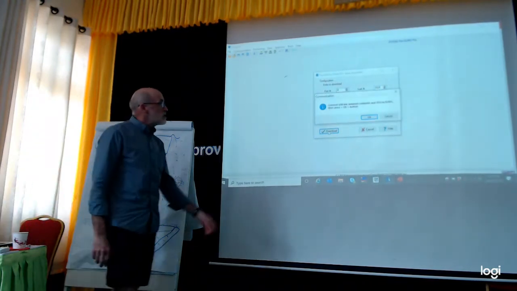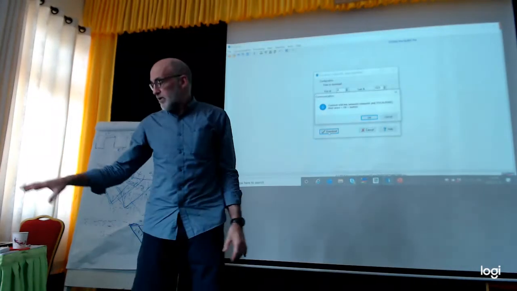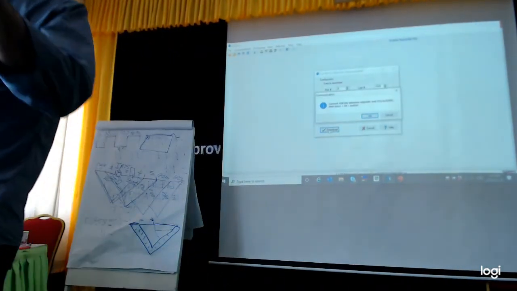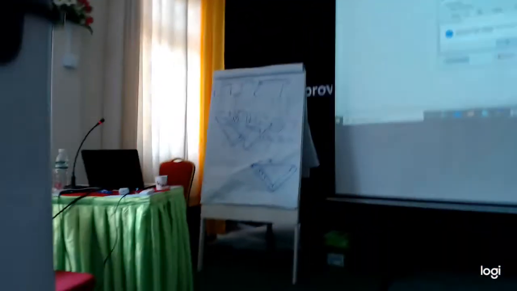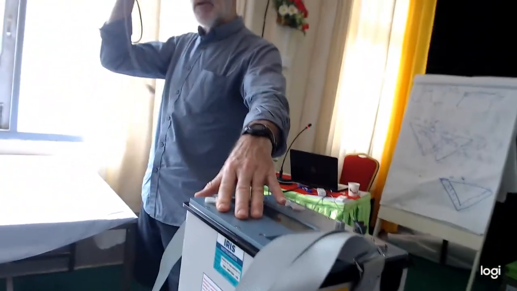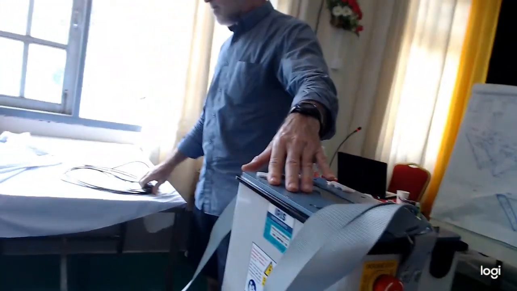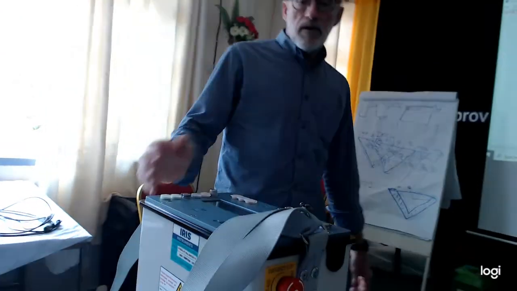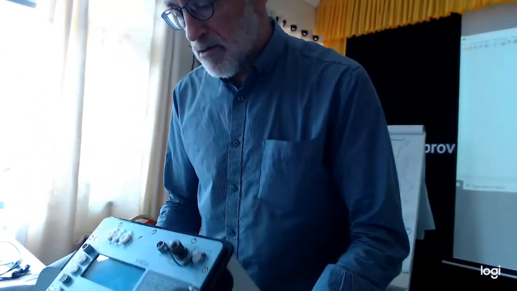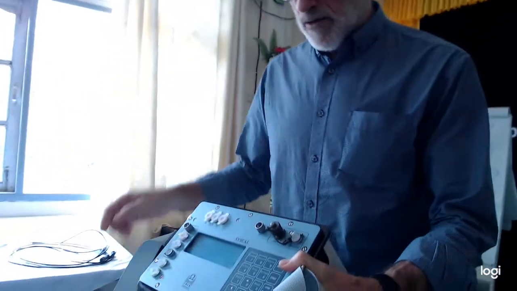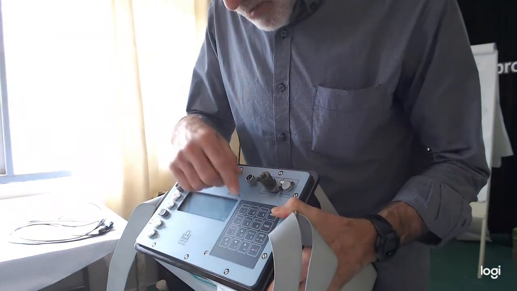So now it says connect the USB link between my computer and the machine. And that's them. They'll be connected. And then on this machine, you don't have to do anything other than push the button that says download.